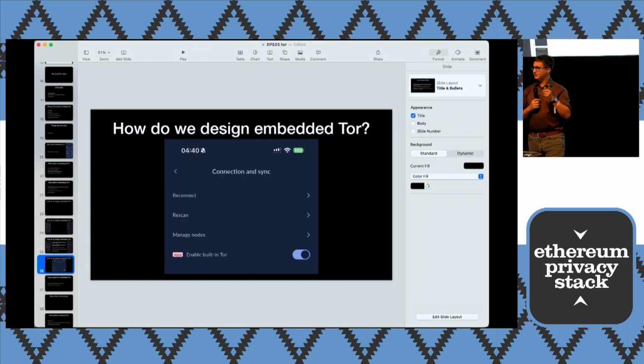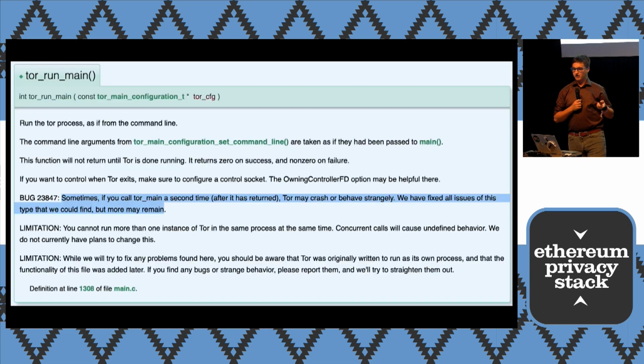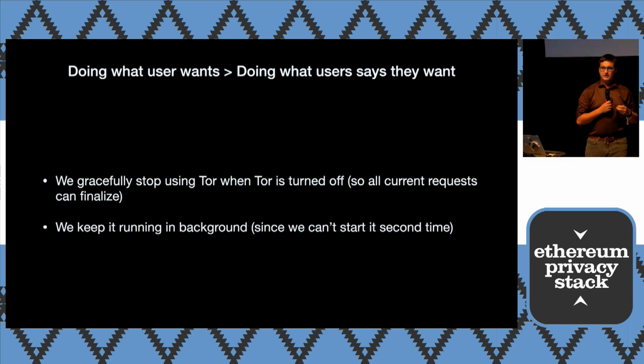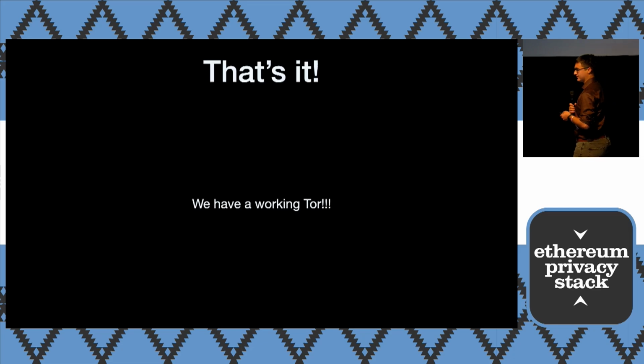And also, do you remember this switch on and off? We actually removed half of the functionality with this update because it doesn't turn off. You can't turn Tor off. I mean, you can turn it off. You can start it again if you are using it as a library. So we just don't do that. We gracefully stop using Tor, so it's still running in the background. If there are some connections made to it, it can finish at whatever speed they want. But yeah, we won't be using it for any new requests.